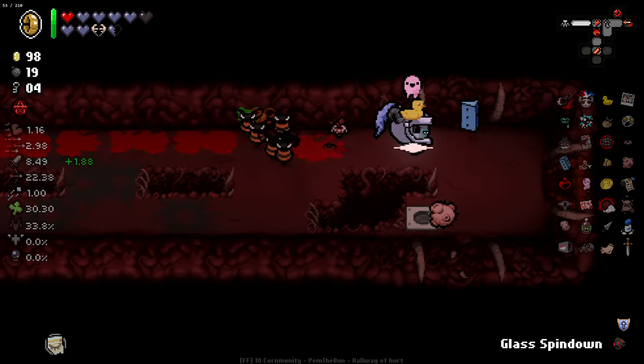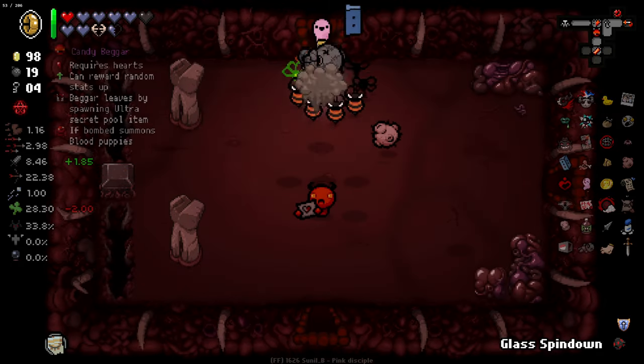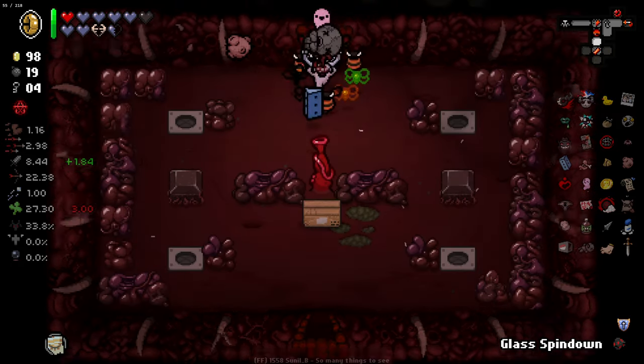We're at 30 luck at the minute. It is going to go down as we go through the rooms. The duck item. Very, very strange item. Candy beggar.